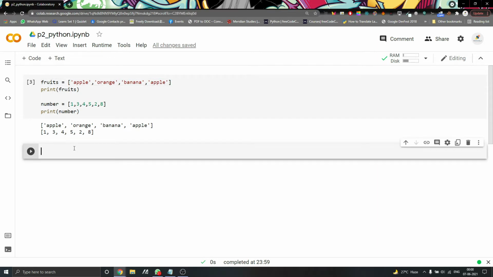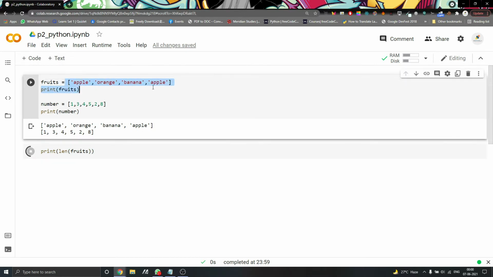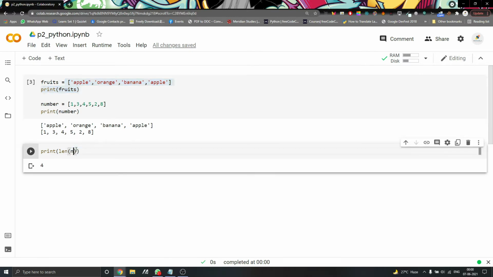We can find this by using print and the length function called len, and let's say fruits. Then if we run this cell, we see that the number of elements of this list gets printed, which is 4 in our case. Same, you can also check it with numbers, which we run, and we get that there are 6 elements in the list.